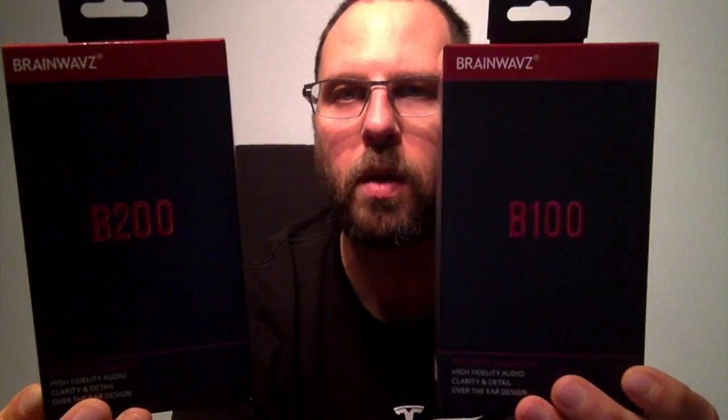But both of these I would easily recommend to people who are looking to get into the balanced armature market and not spend a ton of money. These are good entry points, depending upon where you want to start. And I haven't heard the guy in between here. I haven't heard the B150 yet.